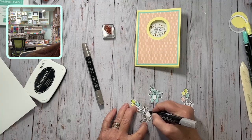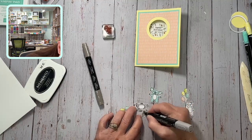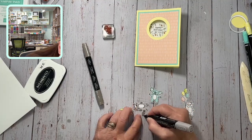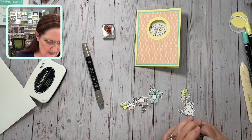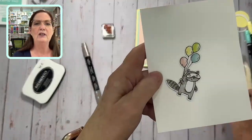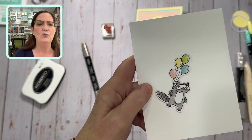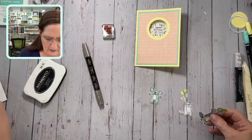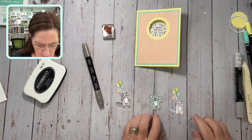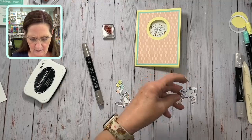I just go in little circular motion. Same on his little tail. And that gives you the lights and darks and the shadows. So the balloons were already colored on the paper, but I just wanted to color this guy. So see how that's kind of smoothed out all those little shadows and everything? So now you're going to wonder, why do I have two of them? Because I actually want the balloons off of this one.